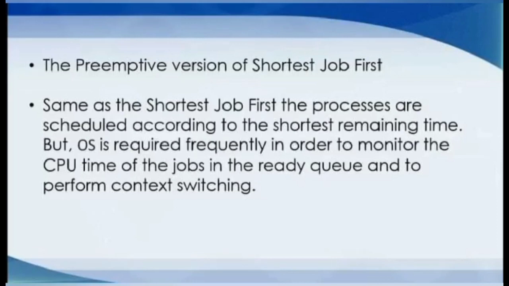After all the processes are available in the ready queue, no preemption will be done, and the algorithm will work the same as SJF scheduling. In the process control block, the context of the process is saved when the process is removed from execution and when the next process is scheduled.